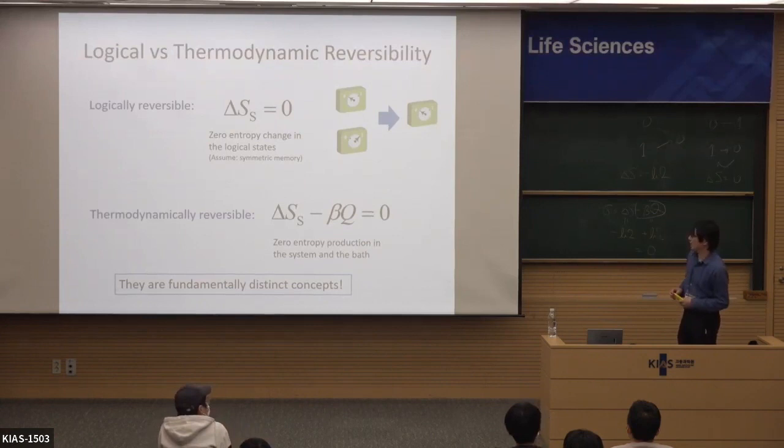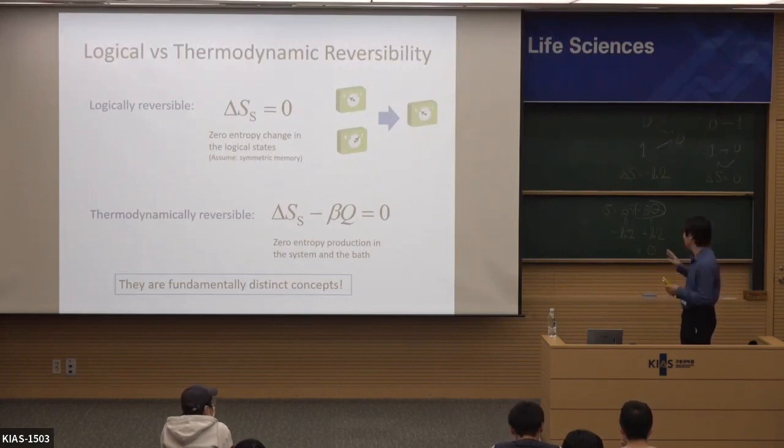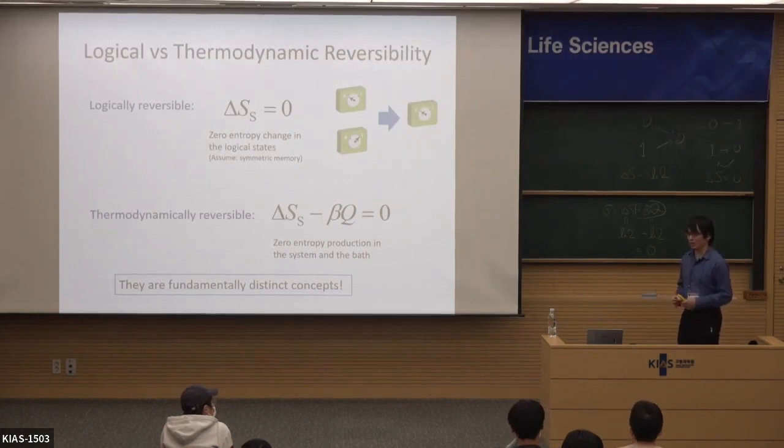There are recently many papers about finite time thermodynamics. Some of them are about the finite time Landauer's area, for example. Landauer's area is just a special case of a general thermodynamic process. So we can apply some finite time thermodynamics concepts, like a speed limit or thermodynamic concepts, in relation to that kind of setup. So we can derive some additional term associated with the finite timeness of the operation.